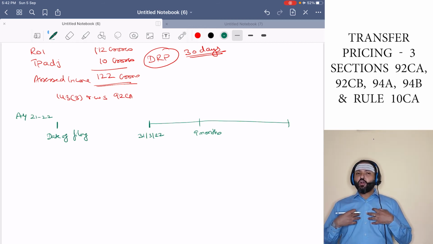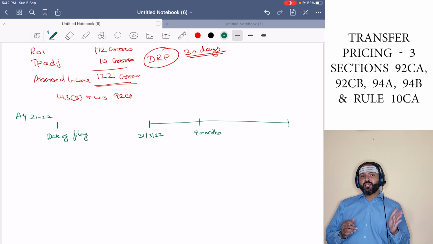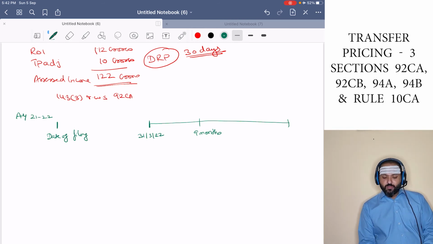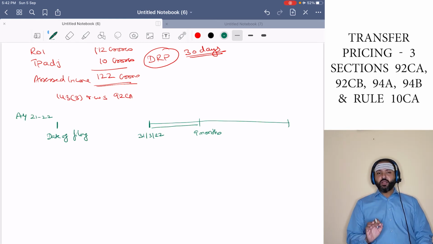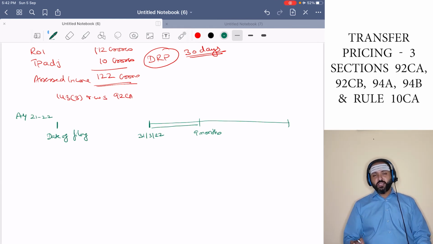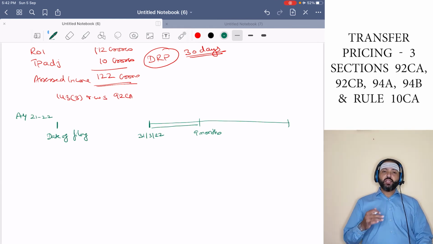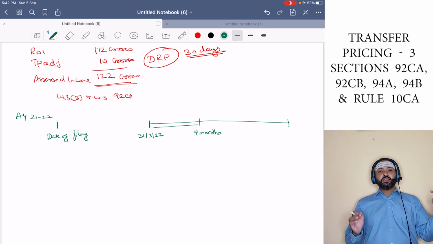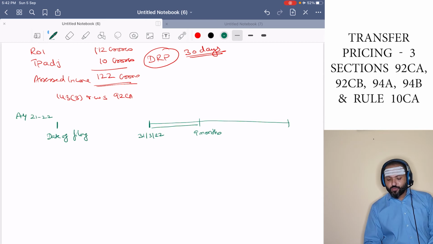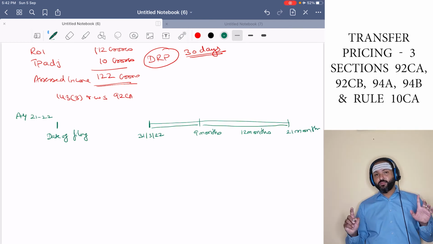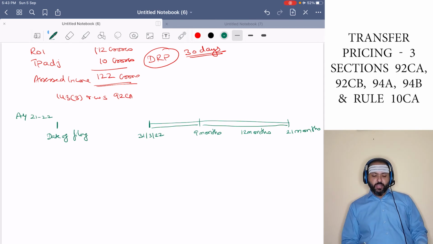So from the end of the assessment year in which the return is filed, I have 9 months to complete the assessment. Now I identify that there are some transactions in this particular assessee for which transfer pricing is applicable, so I immediately rush to the transfer pricing officer. The moment the assessing officer goes to the transfer pricing officer, the assessment time limit is enhanced by 12 months. Therefore, there is an additional 12 months, so the total is 21 months for the assessment to be completed.